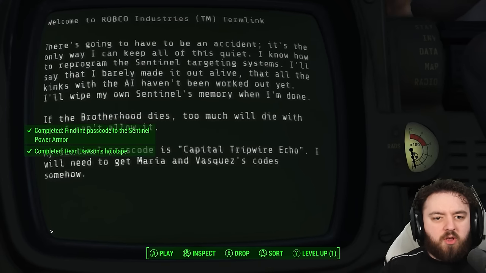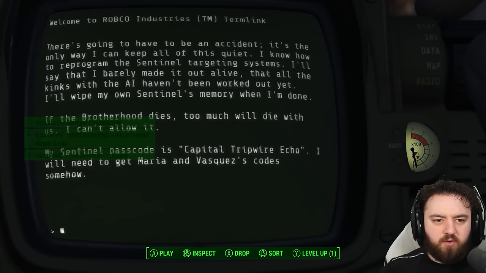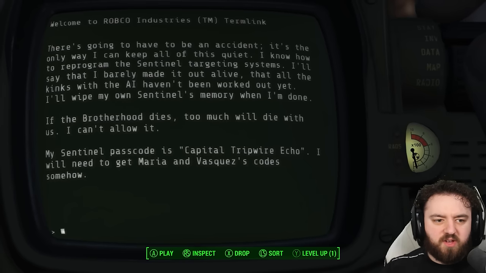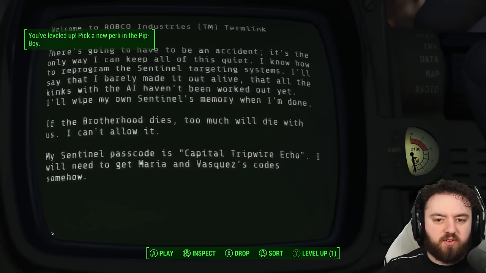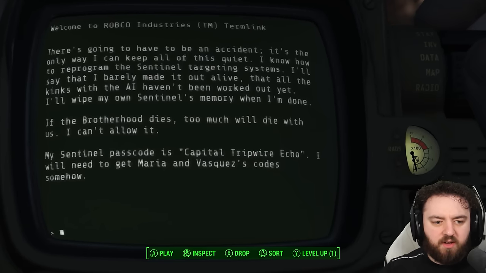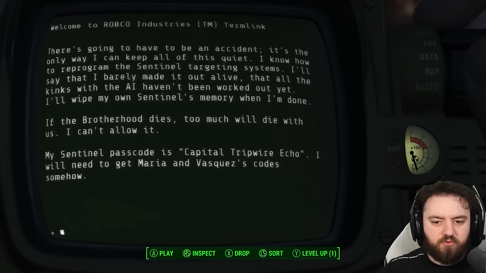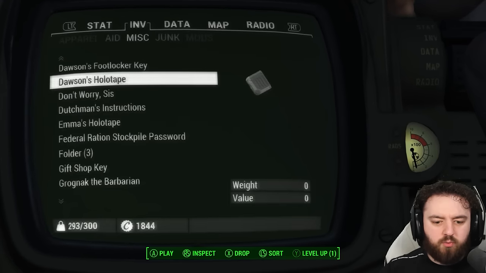So there's going to have to be an accident. It's the only way I can keep all this quiet. I know how to reprogram the targeting systems. I'll say that I barely made it out alive and that all the kinks with the AI haven't been worked out yet. I'll wipe my own Sentinel's memory when I'm done. If the Brotherhood dies, too much will die with it. I can't allow it. My Sentinel passcode is Captain Tripwire Echo. I will need to get Maria and Vass's codes as well.